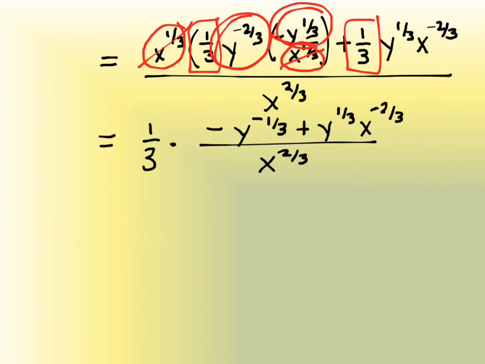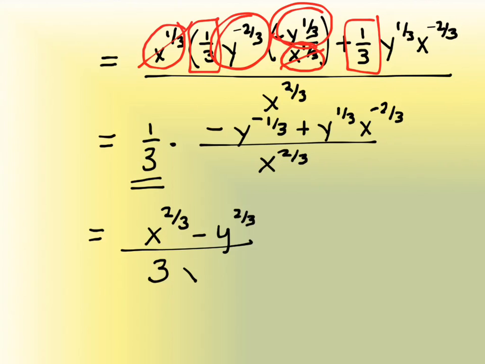We're just about as cleaned up as we can get. The fact that we've got the negative exponents is not especially friendly. Let me just show you what it reduces to if you simplify the exponents. At the very end, without running through all the details, you end up getting x to the 2/3 minus y to the 2/3 over, and there's a 3 from that 1/3 up front, x to the 4/3. Okay. So I realize I've got a couple steps missing there at the end, but I know you guys need to get to your next classes.